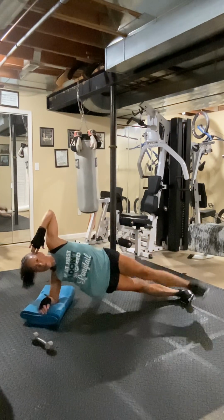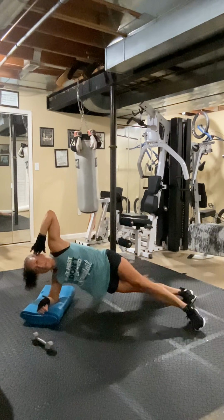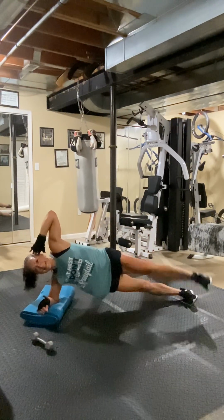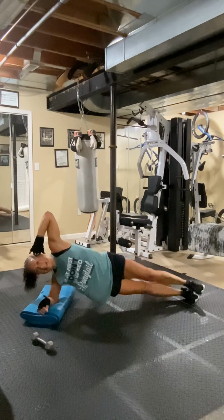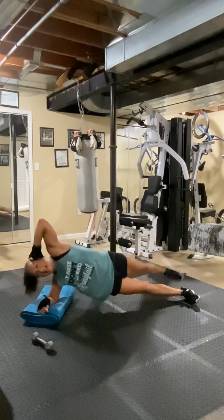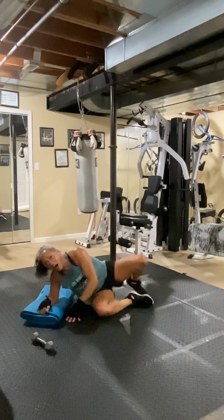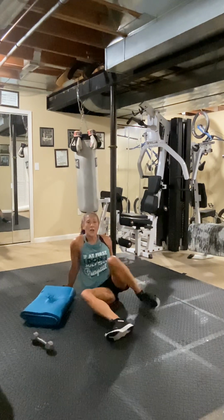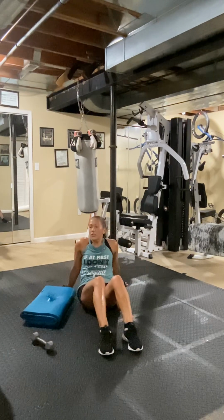My foot slipping, 12, 13, 14, 15, 12 more. Wow. Oh, my foot was slipping because I had it on a pool of sweat. Oh, man, I am feeling my obliques. Catch your breath, we're not done.